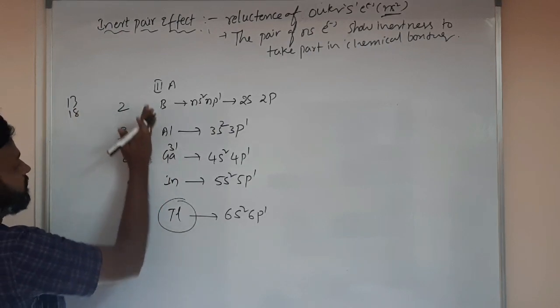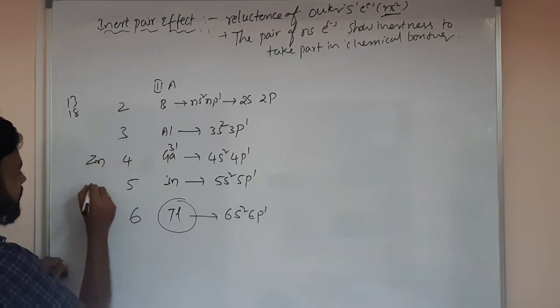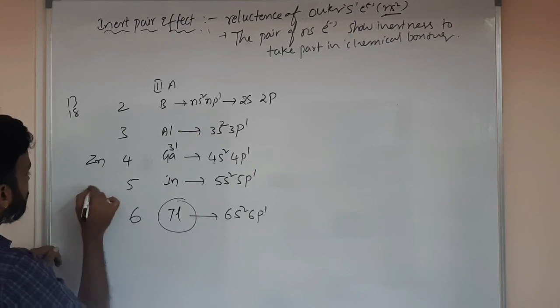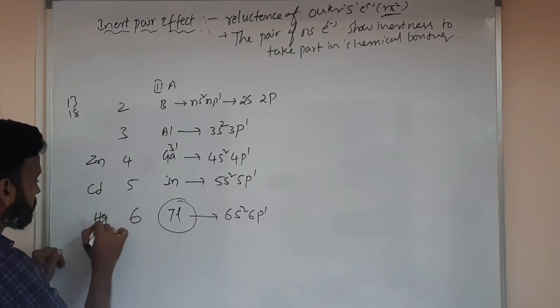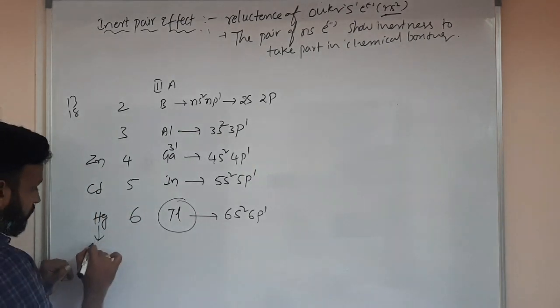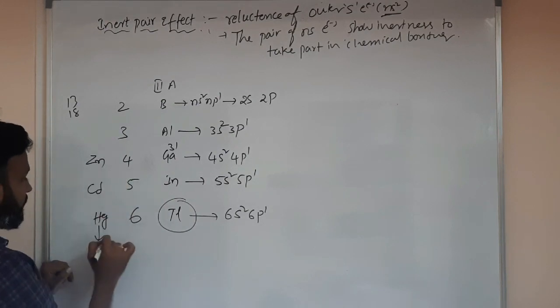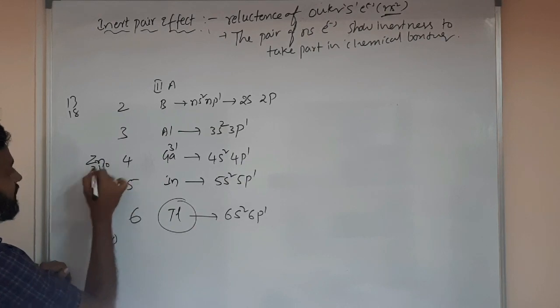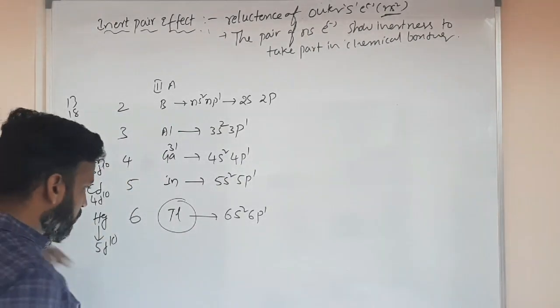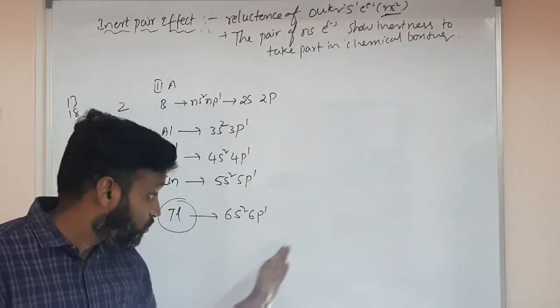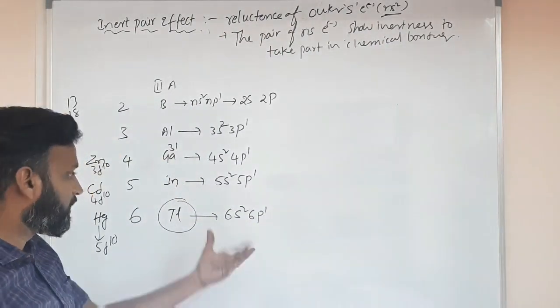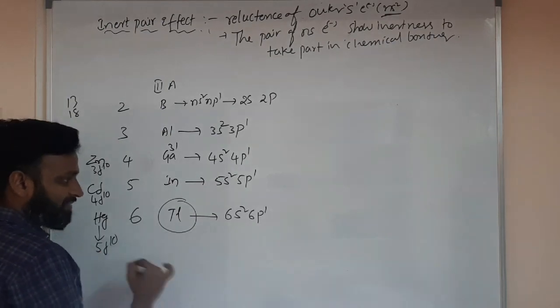So what will come before this? Zinc and cadmium, Cd. Here, cadmium and mercury. So these are D block elements. Here 5d will fill: 5d10, here 4d10, here 3d10. Like that. Electronic configuration is very simple. No need to write from the beginning itself, 1s2 2 and so on. Simply the outermost is enough. So why is it given again?